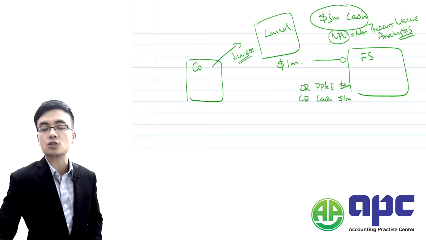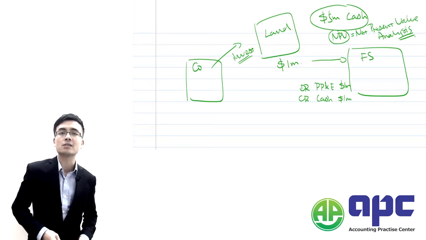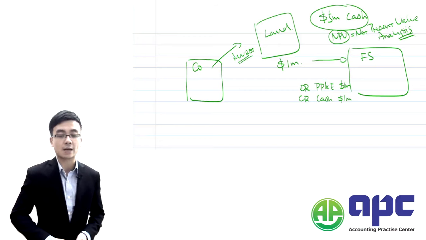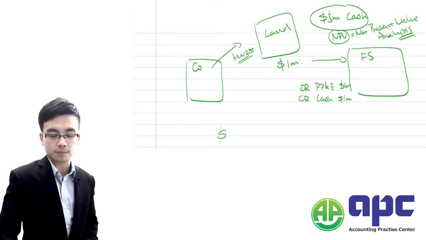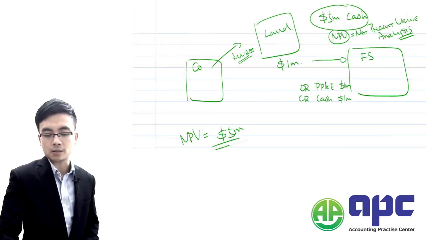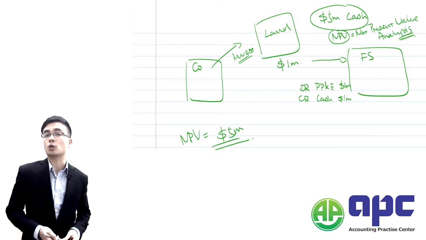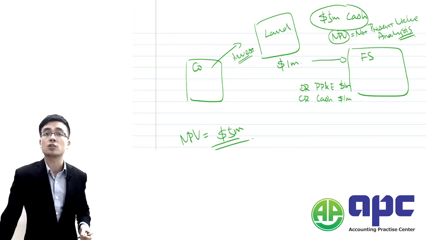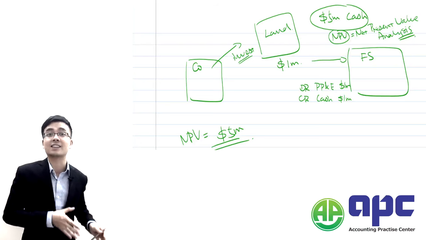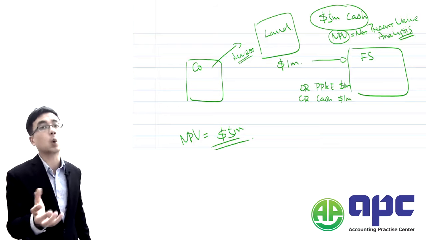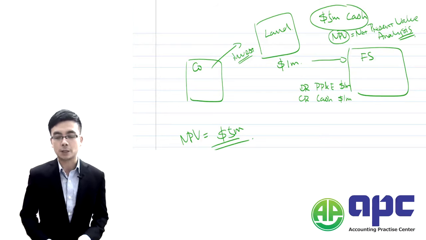To analyze this issue, when you're talking about the NPV, in this case the NPV equals 5 million. That means as a result of operating your business in this particular local area, you can get $5 million somehow in the future, and you discount it back in today's terms. Okay, we also touched on that concept called discount, but what does that mean then?